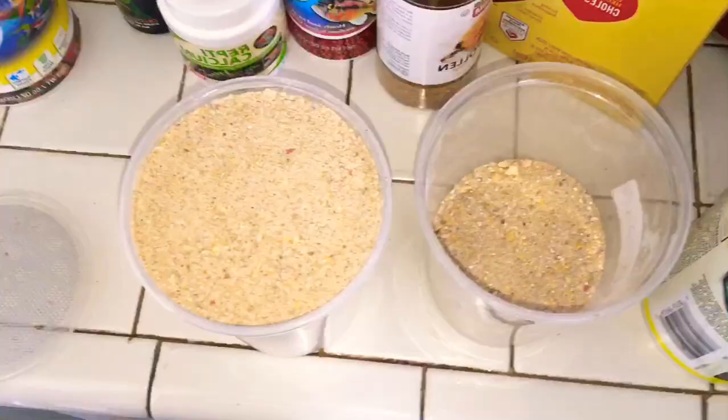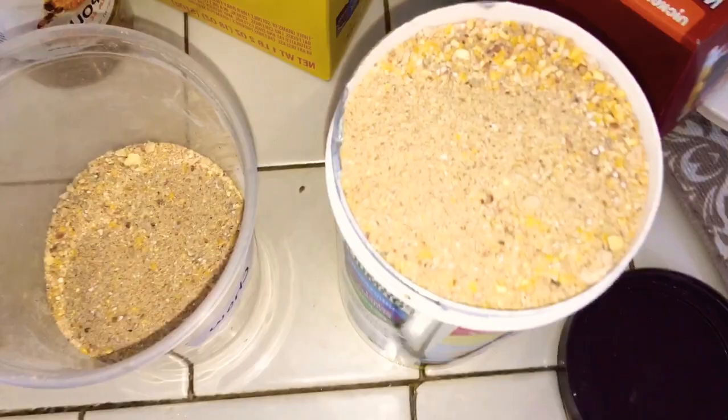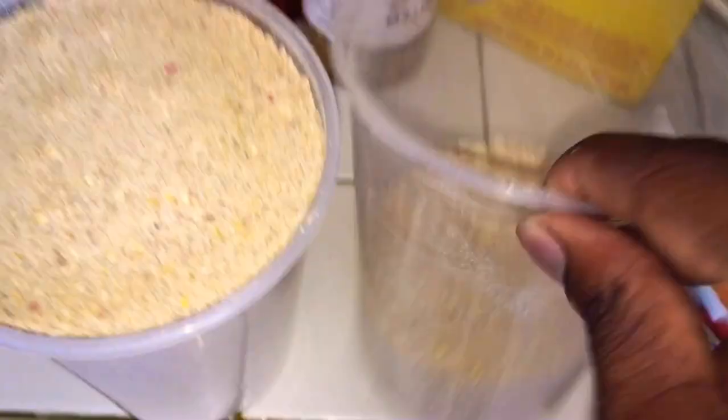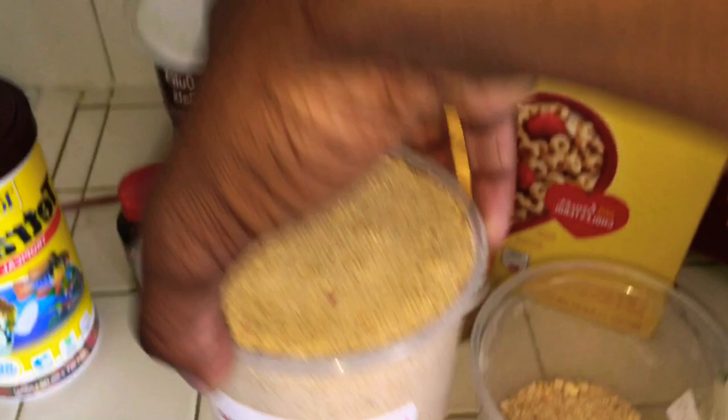After the outcome, this is what it looks like. This container is full of roach chow, and this one is halfway full because I put some roach chow inside the dubia roach tub. I have this full one right here, full of roach chow. Let's go check out how the dubia roaches are doing right now.